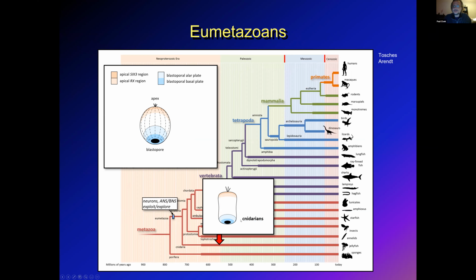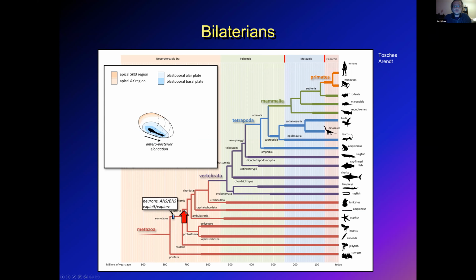Now, this organization can still be seen in cnidarians like jellyfish, anemones, etc. In our branch, the bilaterians, the body elongated, turning the blastoporal into a slit, which fused, creating a digestive tube, and the apical and blastoporal nervous systems merged at one end. Here's where the head and the brain come from.